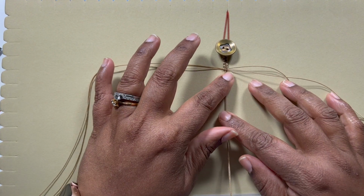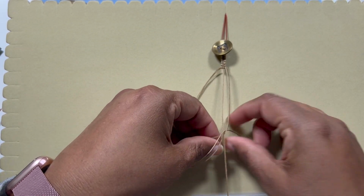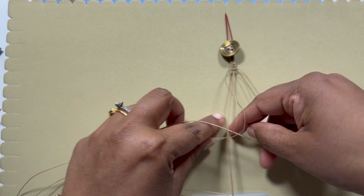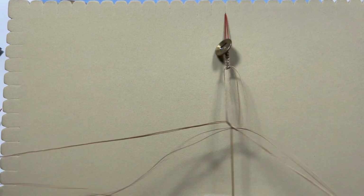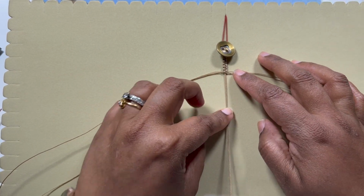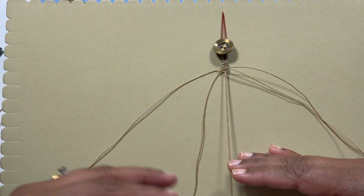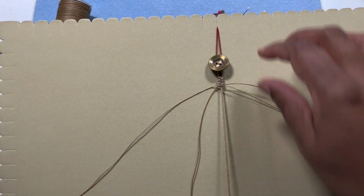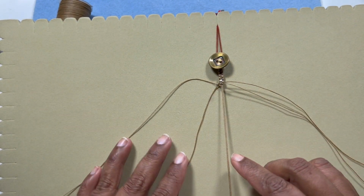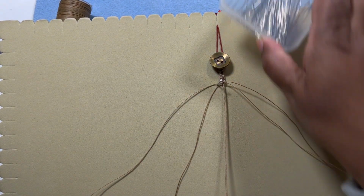You can minimize this if you want to, but anyways, I need some space for the button. I think I will do eight just in case. There we go. Now I'm ready to add the beads. So what I'm going to do is, now I need this tension to be proper, and I have some pins here, so I'm going to take one pin and pin it right there, just the left first cord after that, and leave all the other cords like this.